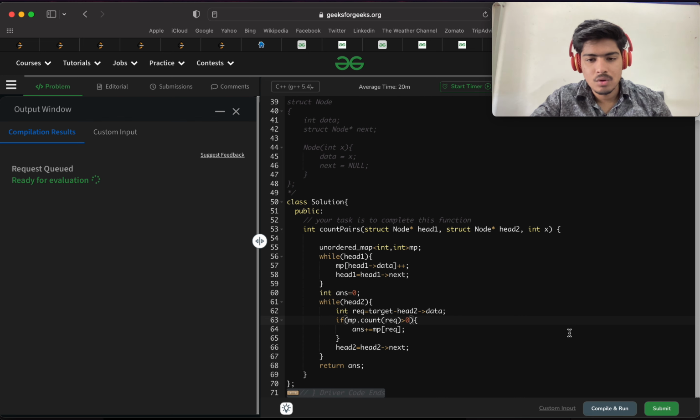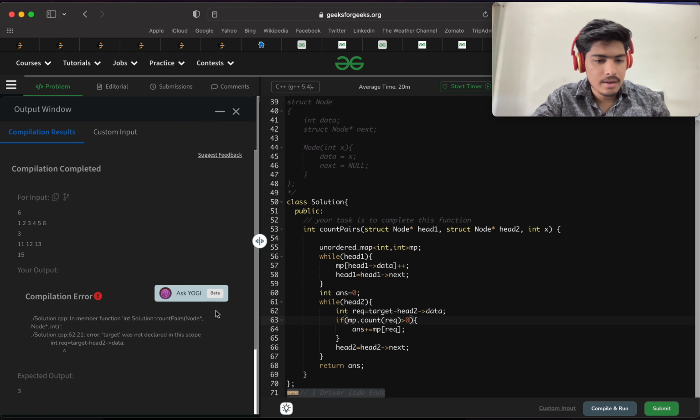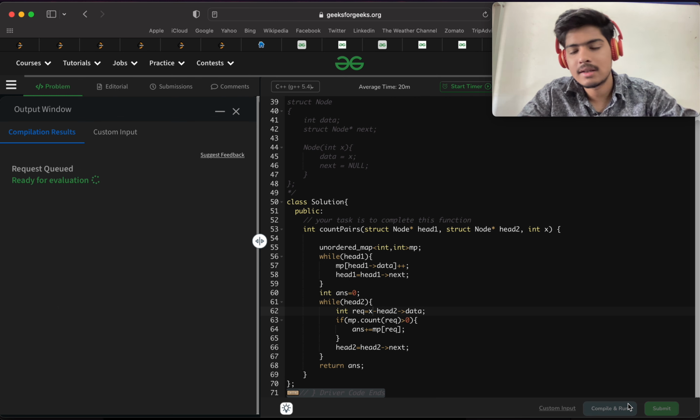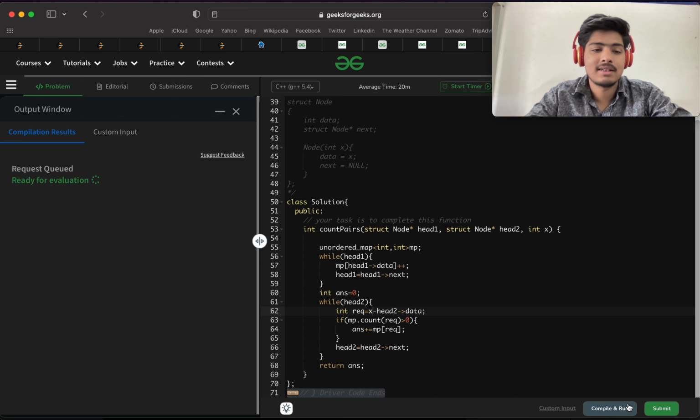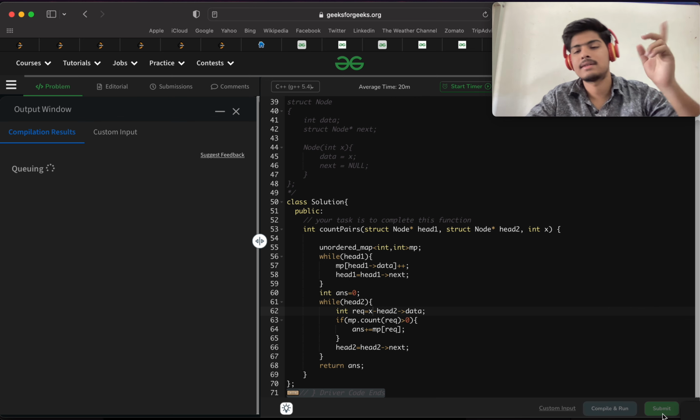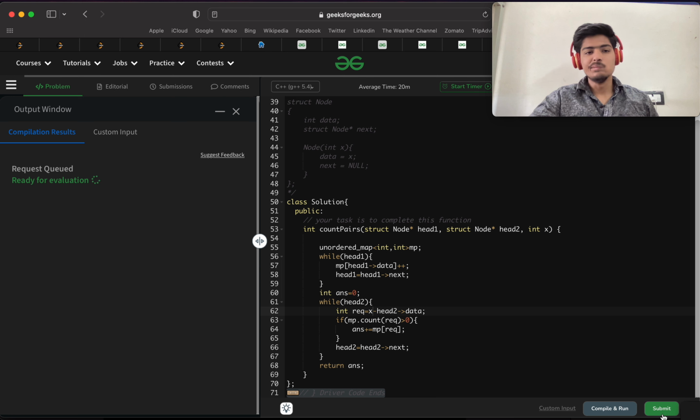If no error will come, then it will work. Yeah. Again error, int required equals to target minus head 2 का data, in target, target नहीं है यहाँ पे, x है, ठीक है. Now again run this, errors आते रहते हैं, ठीक है, क्या करें. हाँ, it is working perfect, let's submit this code.